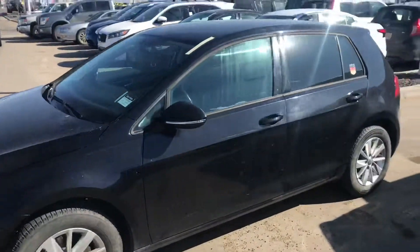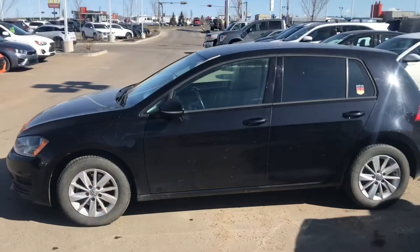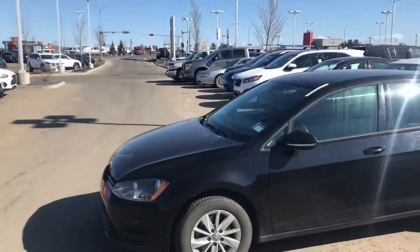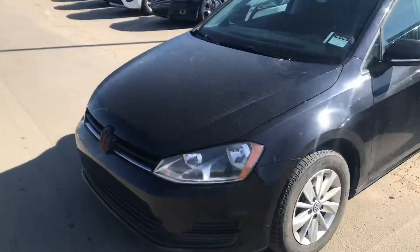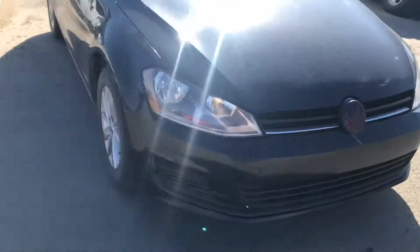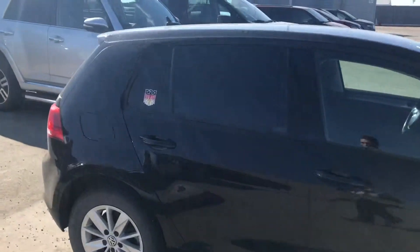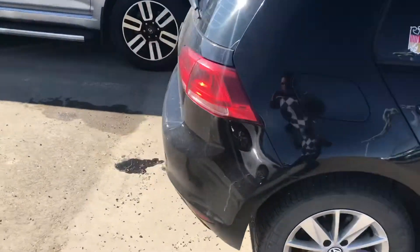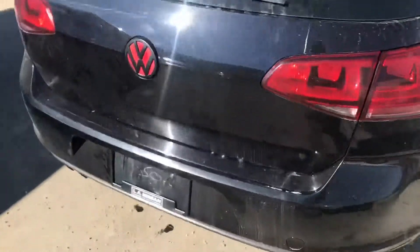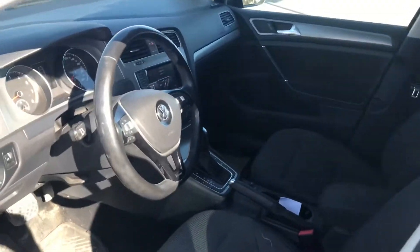Here's that 2015 Golf — as you can see, it is black in color. We just got this one in a couple days ago, so we haven't had a chance to detail it yet, but it is in phenomenal shape. You get the black and red Volkswagen badging on the front, all black accents coming around the side. There are no big scratches or dents on this thing at all — it is in really amazing condition. And those black and red Golf logos there on the back.